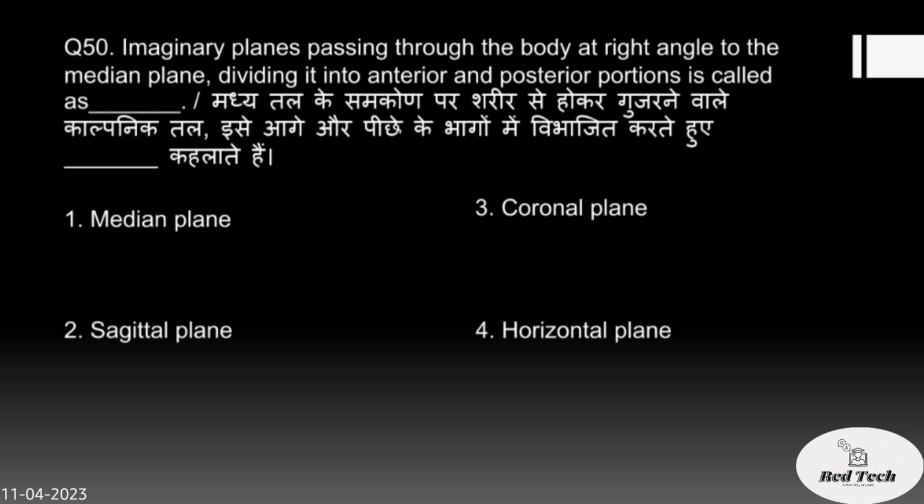As I have discussed in the previous questions, if you have watched that video, the imaginary line that divides the body into up and down is called the horizontal plane, and the imaginary line that divides the body into right and left is the sagittal plane. In this question, the imaginary line divides the person into anterior and posterior portions. So the right answer is basically coronal plane. Coronal plane divides the body into two parts, anterior and posterior.